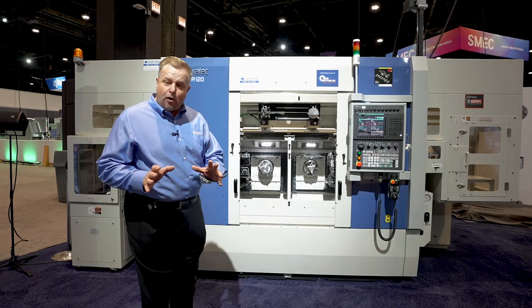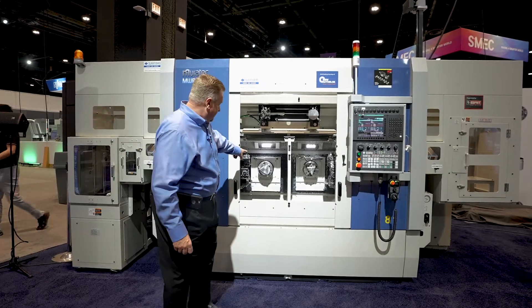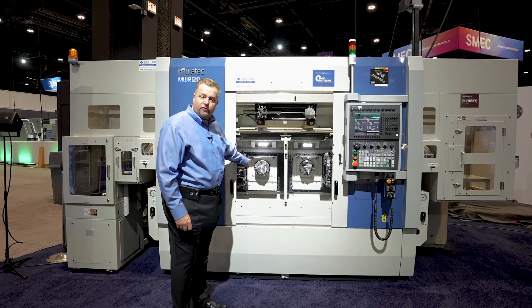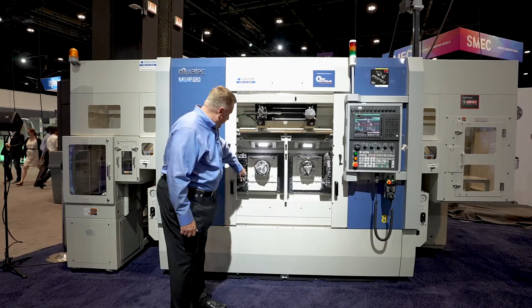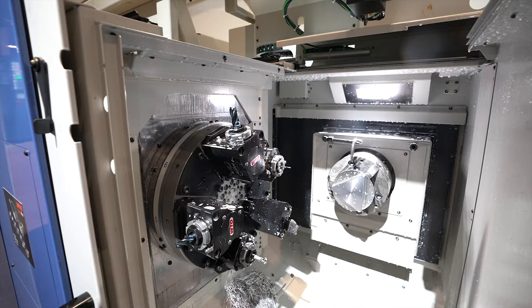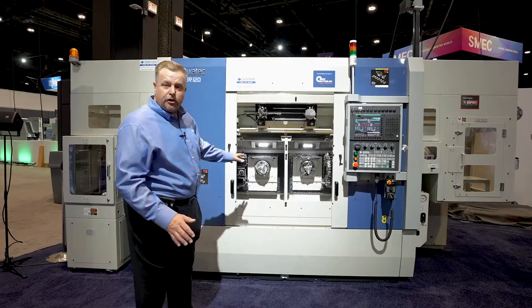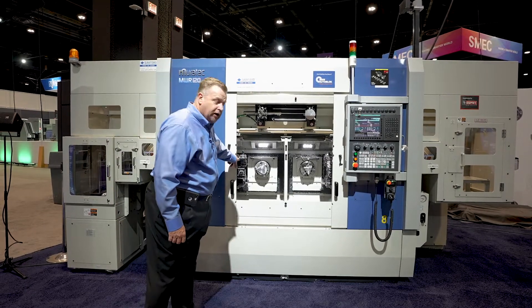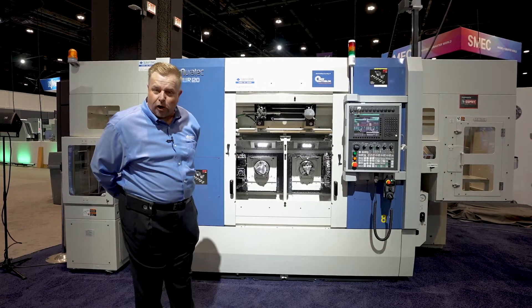What's really unique about this product is that we have the chucks moving in two axes — the chuck will move in Z and in X, and the turret is stationary other than when the turret is moving in the Y axis. The direct drive spindle motor is a 6,000 rpm motor, and the live tool motor is 8,000 rpm.